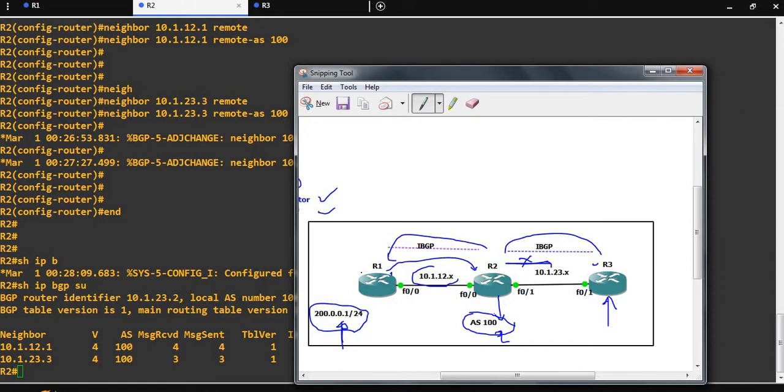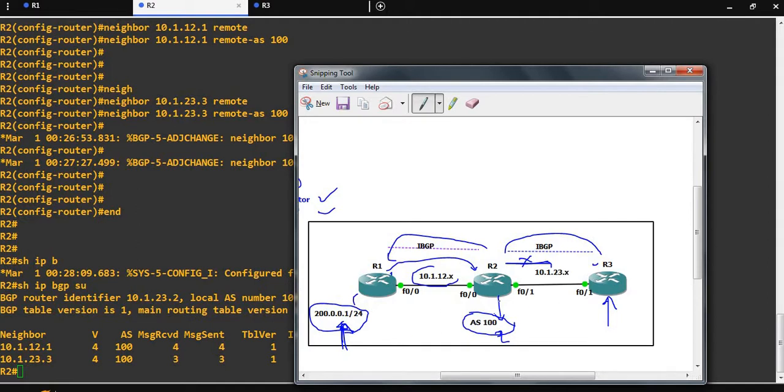So far we are good with the configuration. Now we are going to add a loopback interface with the IP address 200.0.0.1, and I'm going to advertise this route into router 1.